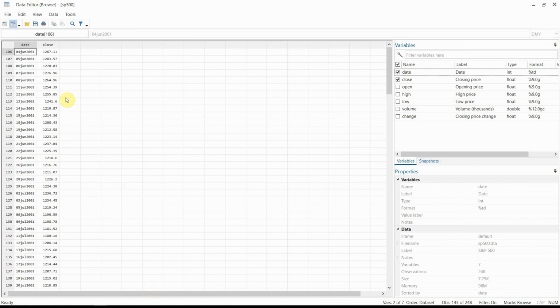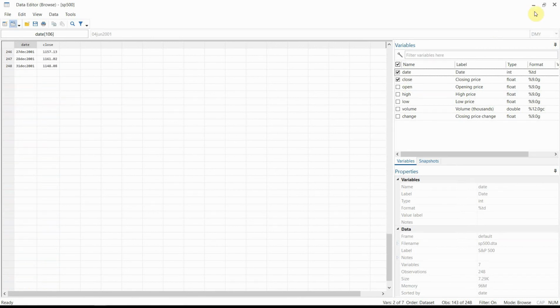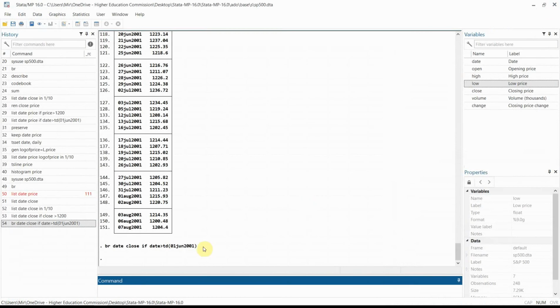In the browser we can then see only the dates after that. Same we can do with the list command. So this is how if works with list or browse, and many other commands: if is used with a condition, and the in operator is used with a certain range.